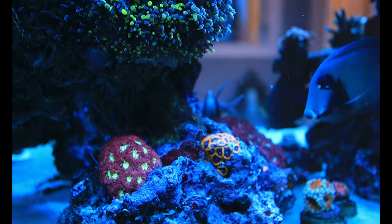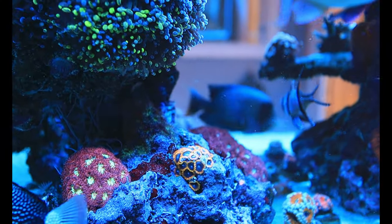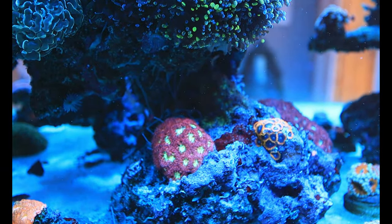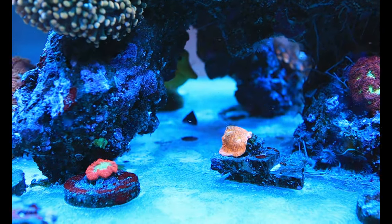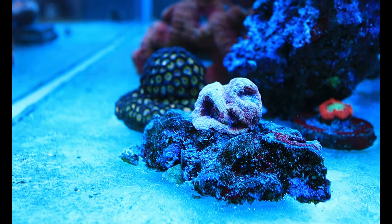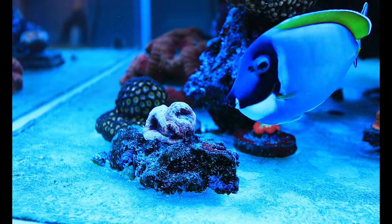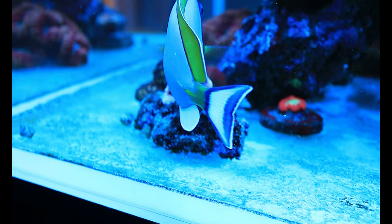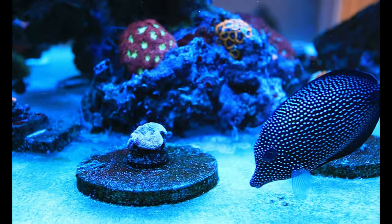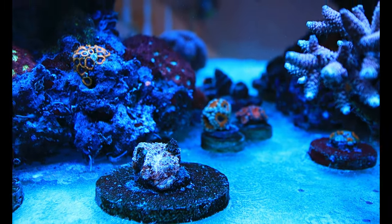As far as a couple of the blastos going on here, I've had my ups and downs with blastos. These are the ones that have held on the longest here and are doing pretty well. Like I said, I got some zoas. As far as the softies, what's in here for softies is more or less zoas. I have a couple of different ones. I got some of the Bob Marley's in the back here. The cheesecake, I believe that's what they were calling it. Bowerbanki's doing pretty well. I got this Bowerbanki and also this Bower over here. Not too happy. I've been shuffling it around.